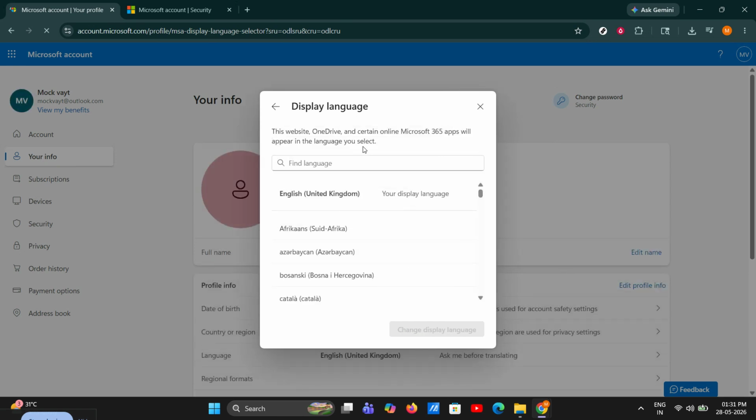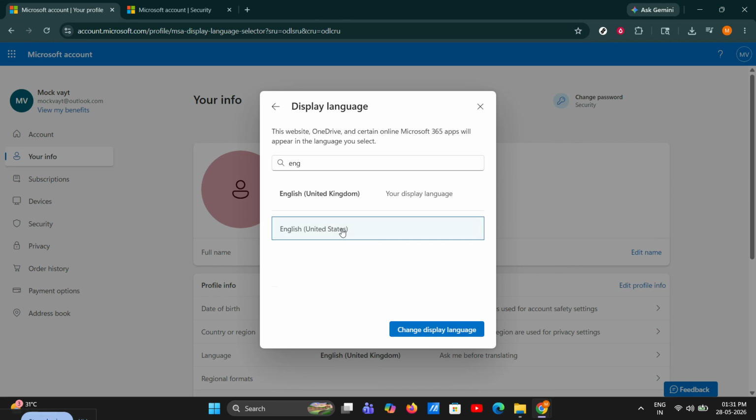After clicking Language, OneDrive will show you a list of available languages. Take your time here and scroll through the list if needed until you find the language you want. Now choose your preferred language from the list. If you're changing OneDrive because it's currently difficult to read, pick the language that feels most natural for you. This will update menus, labels, and interface text so you can navigate OneDrive more comfortably. If you're using OneDrive for work or school, it can also help keep everything consistent with your other Microsoft apps.